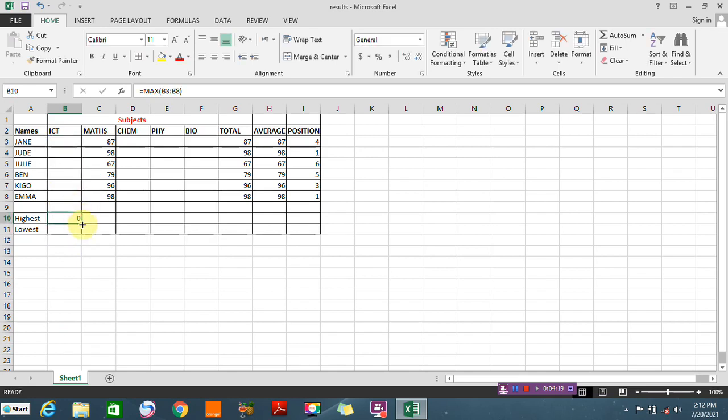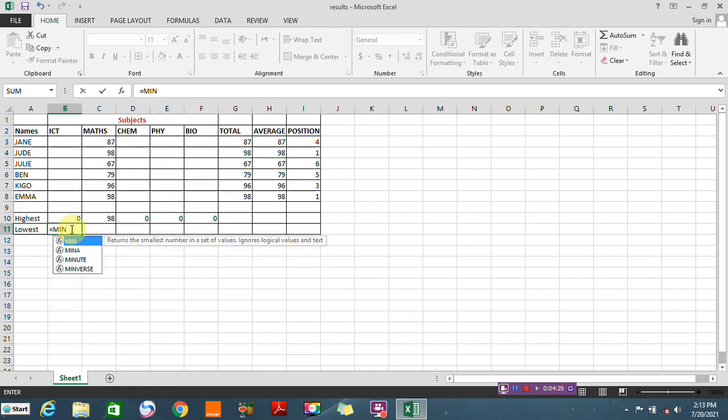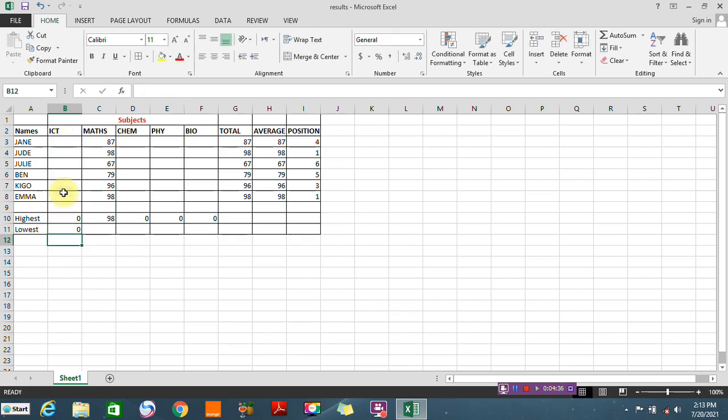So it will automatically adjust if we add the results there, up to biology. Then we come down here and give it equals min, which is the one for the lowest, and we highlight again from here up to here, then we press enter. Then again we drag our formula to all these other cells. So those are the answers that we are having.